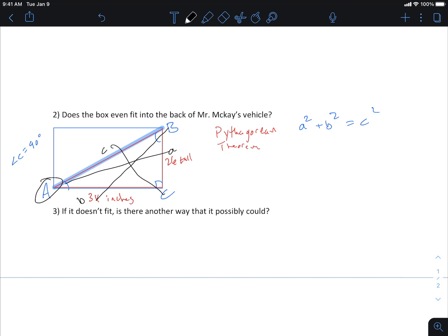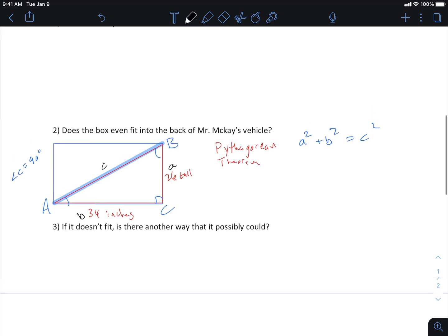So when I look at my equation for the Pythagorean theorem, and this is a common mistake that people make, it's not talking about the angles. We're strictly talking about the side lengths when talking about the Pythagorean theorem. It turns out that I'm able to find a third side length using this equation if I know two of the others. In this particular question, I'm looking for C, and I know A, and I know B.